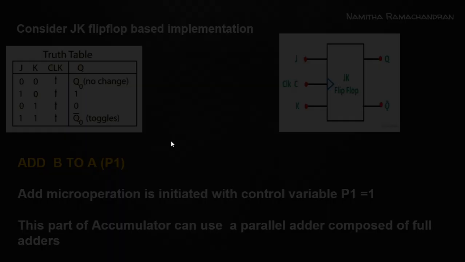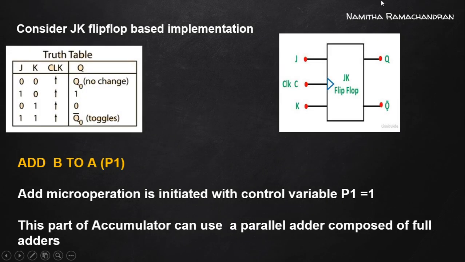Okay. So first of all, we need to understand some basic information about our JK flip-flop, because we are going to design a circuit with the help of JK flip-flops here. That means we are going to design an accumulator circuit with the help of JK flip-flops. So this is the block diagram of the JK flip-flop. We need J input and K input with clock pulses, right? And the outputs are marked as Q and its complemented form.